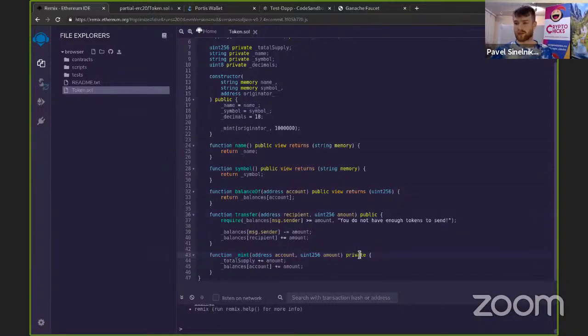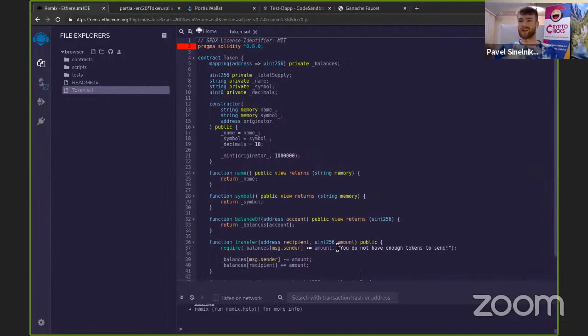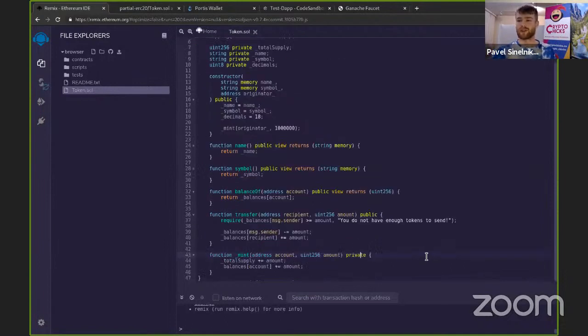What this means, private, essentially means that it's restricting who can call this function. We want to restrict who can call, for example, mint, because we don't want anybody to create the tokens. We only want us to initially, when we initialize the contract, to create the tokens. We don't want to let anyone else generate 1 million tokens just out of nowhere. Otherwise, our tokens would be worthless.